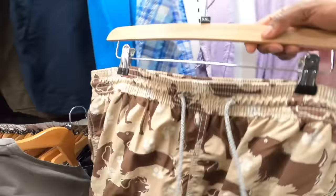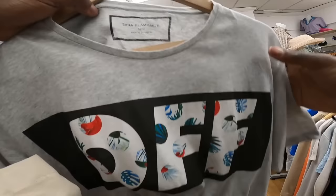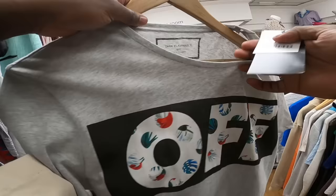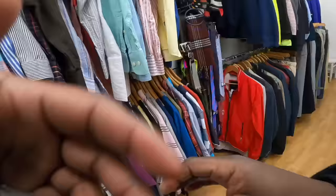Oh, what the heck? Banger. Well, if they dare to stop now, then I'll be very happy. That's an absolute find. This is different. I'm not sure anything about it, but it's Zara. But the thing that's getting me is it's made in Portugal. And I'm feeling it. Oh, it's new tags as well. They took the price off, didn't they, the cheekies? Okay, we'll take it, because I've just seen one comp, which was pretty decent, considering it's Zara, so it might be something. Might be nothing, might be something though, we'll see.